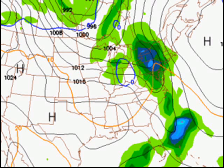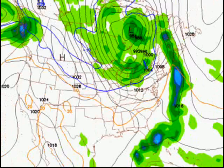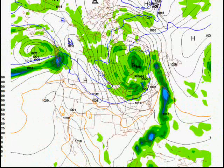And it looks like temperatures, again, will hold steady, low to mid-50s in the Charlotte and Triad zones as the rain arrives and then through much of the night tonight. Here we are, 2 o'clock tomorrow afternoon, a very quiet weather day with a good deal of sunshine. And it'll get milder. We're talking probably upper 60s for highs tomorrow and then upper 60s to lower 70s for Sunday's highs. So not too bad of a weekend once we get finished with the rain tomorrow morning.